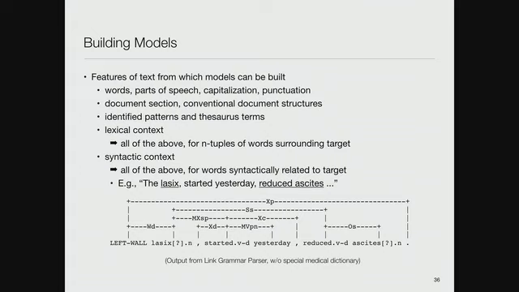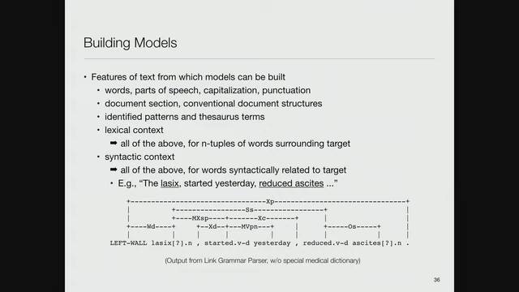This is a kind of kitchen sink approach that says, okay, take the text, tokenize it, look at every single token, and derive things from it. So the words that make up the token, the part of speech, how it's capitalized, whether there's punctuation around it, which document section is it in. Many databases have sort of conventional document structure. If you've looked at the MIMIC discharge summaries, for example, there's a kind of prototypical way in which that flows from beginning to end, and you can use that structural information.